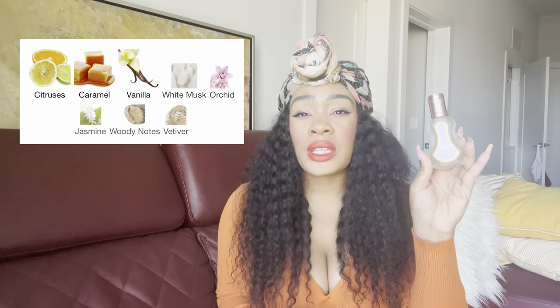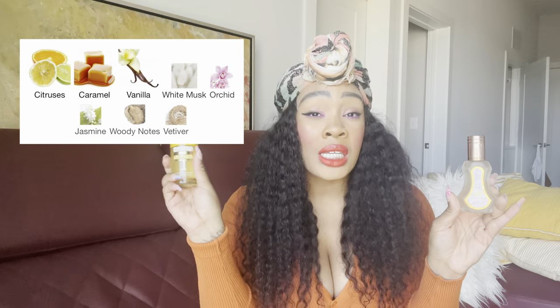If you don't want to splurge on Lira, I also have a very affordable option which is Soft by Al Rehab. I reviewed this in my Arabian perfumes video. This smells closer to the Iced Lemon Pound Cake — maybe an 80 to 90 percent dupe. It's missing a little bit of that cakey factor, but the sugary sweet lemon glaze and lemon cream vibe is definitely there. And this dupe is only ten dollars! If you love lemon gourmand scents, you absolutely need both.